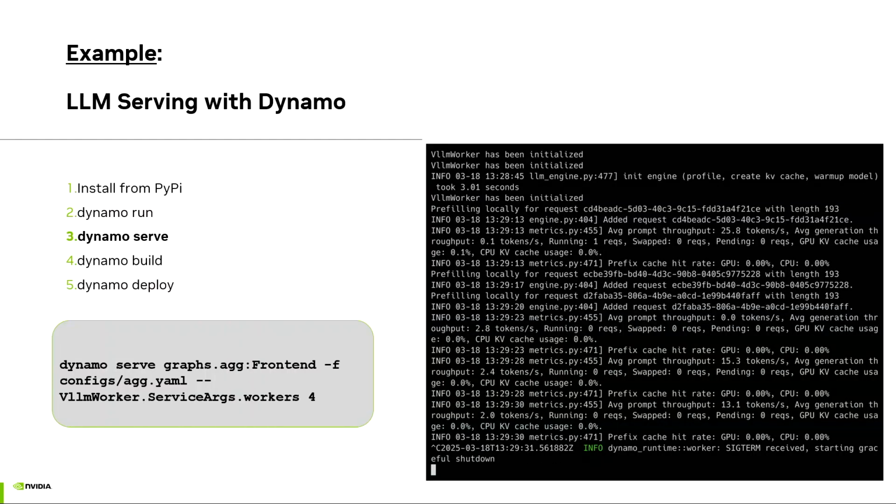And there, oh, and then I turned it off. Wait. So in between here, because I didn't show the actual curl requests, you'll see actual requests getting added. So added request, average prompt through, all the metrics and stuff happening. And Tommy will give you a little bit more detail of these things as well.